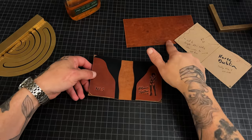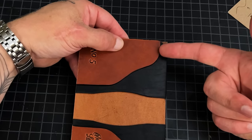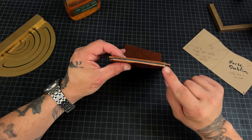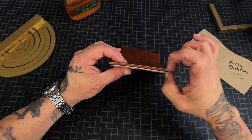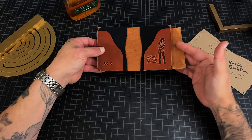Now we need the bill pouch on the back. And a little design tip for you. Remember we left this long, we'll get to that in a second. The height of this pocket and the height of this are exactly the same. So that way when you stitch, that rolls over this and will roll over that and be one stitch there. Little tip for when you're designing. Now you can see, remember we cut this long, now we need to clip this end.